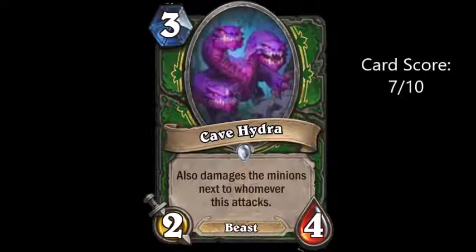Cave Hydra, 3 mana 2/4 beast with a powerful ability. This ability is very good when you already have control of the board, which is what you want to do as Hunter, so this is a decently good card.